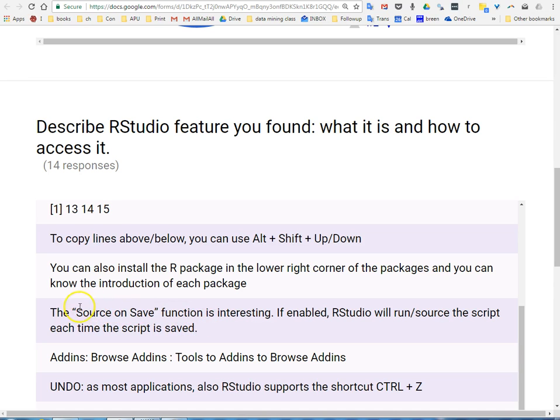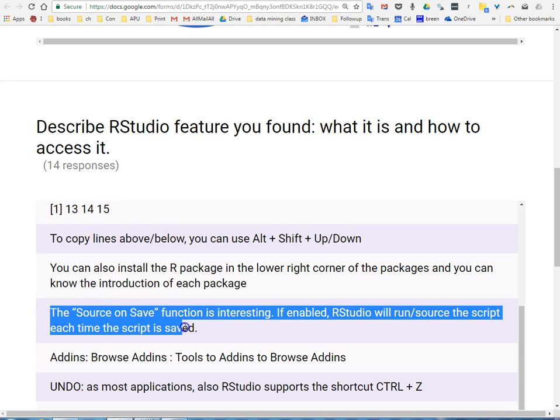Here's this one. Actually, this is a feature. I'm going to publish all of these, by the way, for you, but I want to get at least one more week's worth of suggestions before I publish them all. But anyway, this one, source on save. Actually, I don't like that. What that does is when you save something, it runs all that code that you've written, which is kind of annoying to me. I don't really want it to run when I save it. But that's what that does.